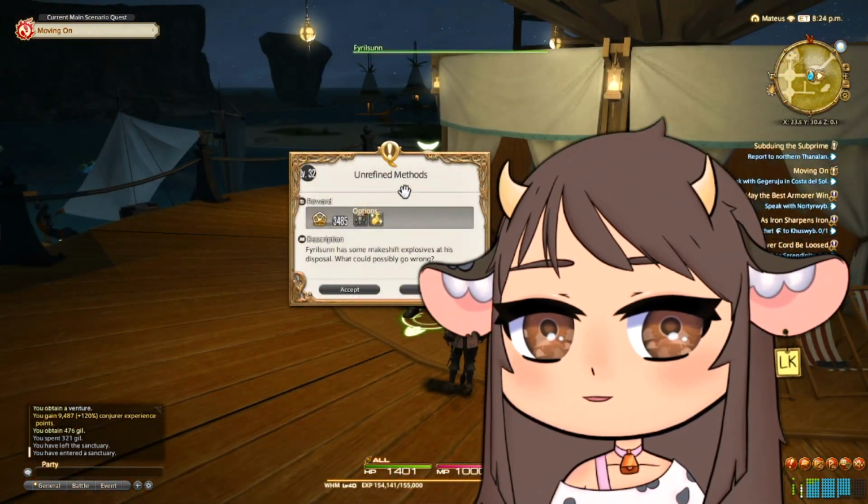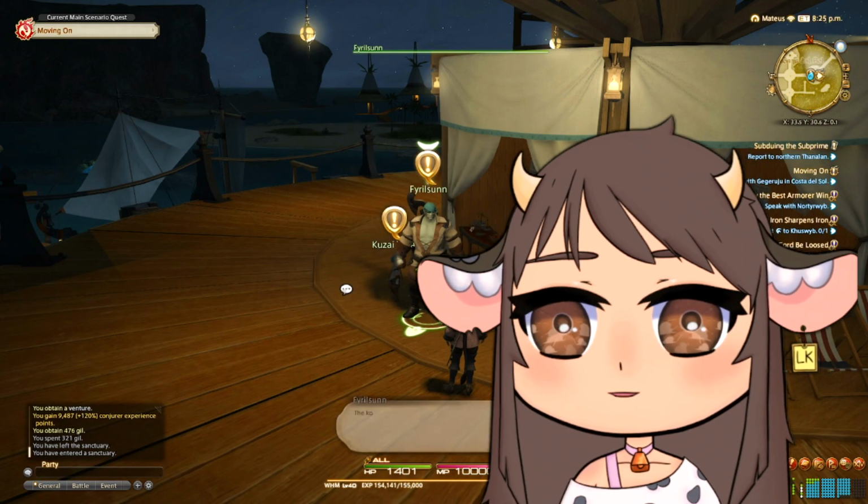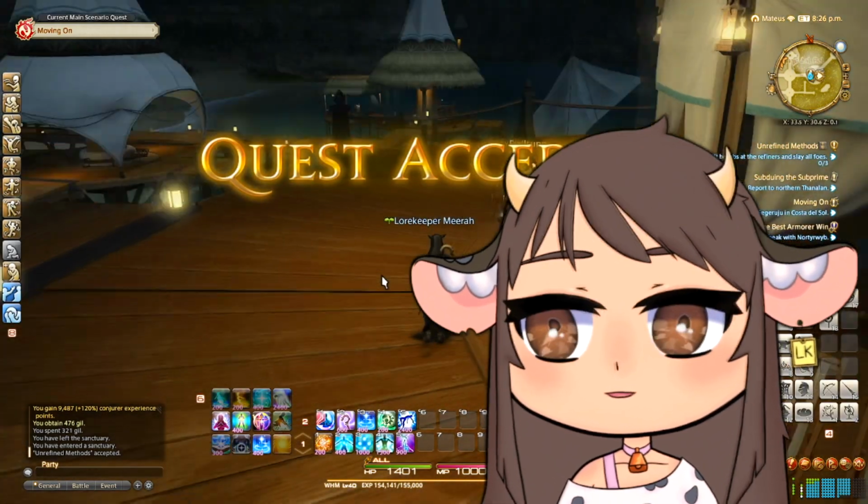And side quests are just marked by the gold speech bubble, but if you're leveling an alt character, side quests are a really good way to do it.